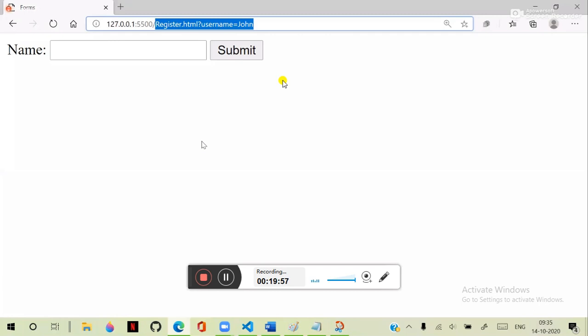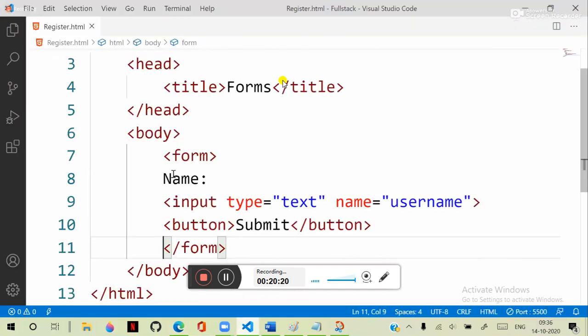But in a real world scenario, that is not the case. In real world scenarios, we design the forms for submitting to the server. So it is important to define the form element here.